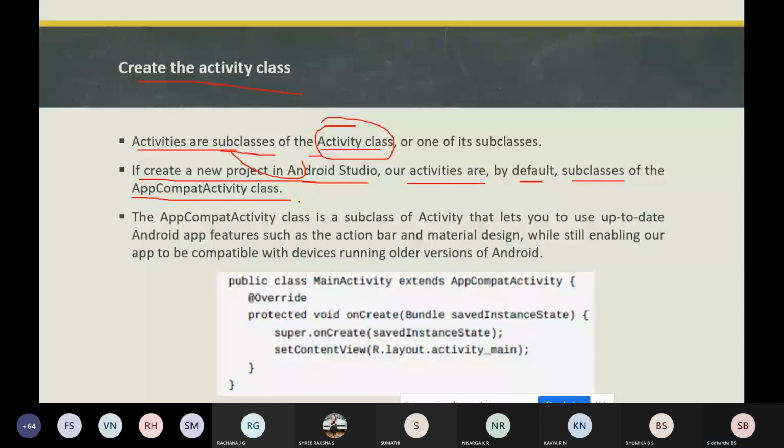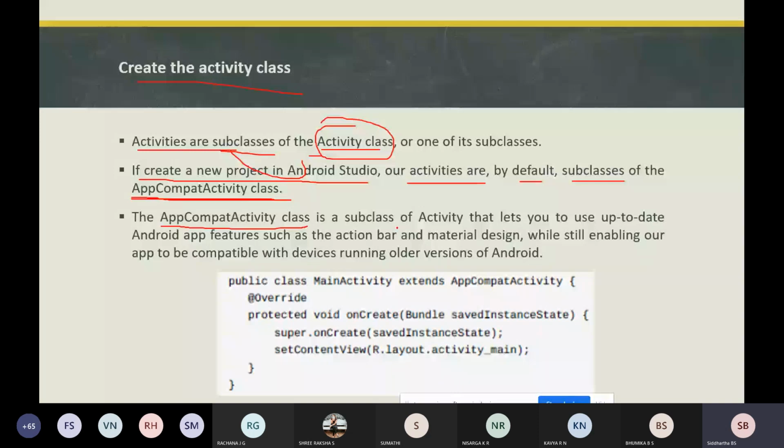It means that whatever activity you have created extends the AppCompatActivity class. Whereas this AppCompatActivity class is a subclass of Activity. So this activity comes under this activity.